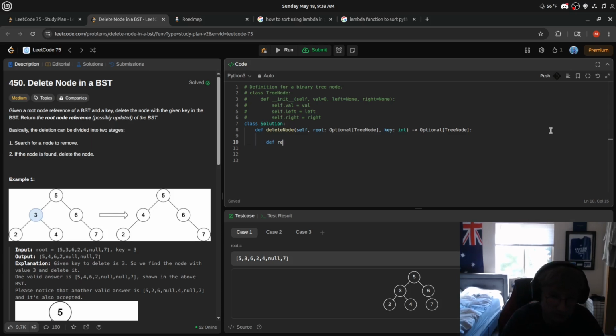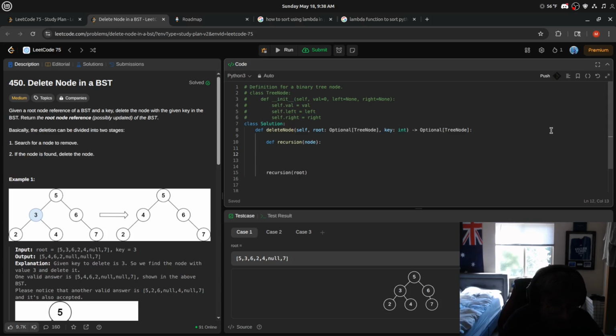Let's do like def recursion. We want to pass in our node, right? So let's pass in recursion. We give our root node, right?